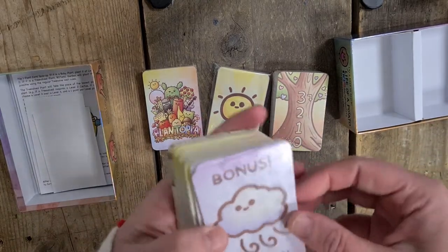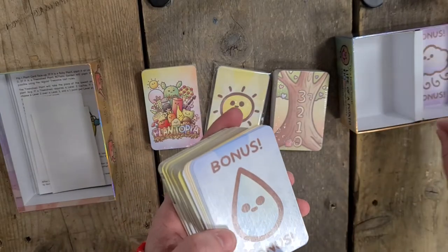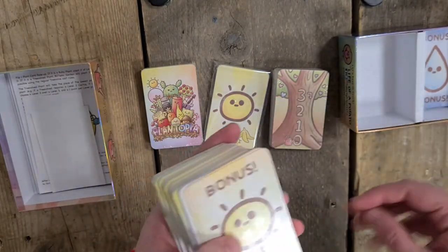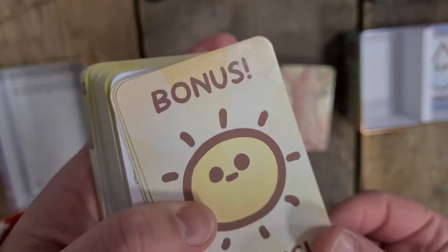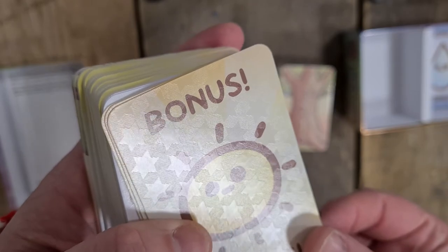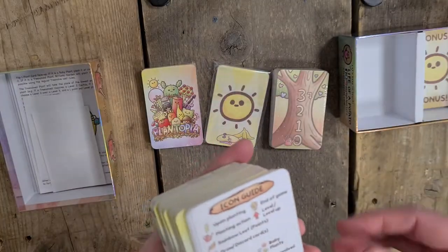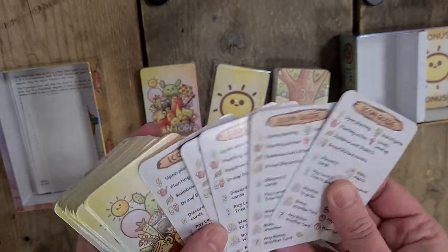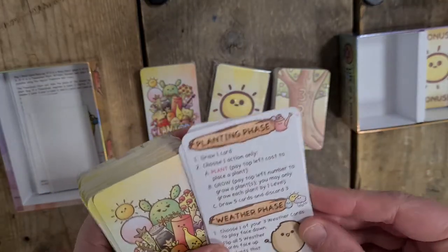I love it. So we have bonus - one, two, three of those purple cloud bonuses. One, two, three raindrop bonuses. Oh my god, they've got like a star design on the coating - I really hope you can see that, a six-pointed star. Sun bonus. And then we have icon guides, five of those for the five players.